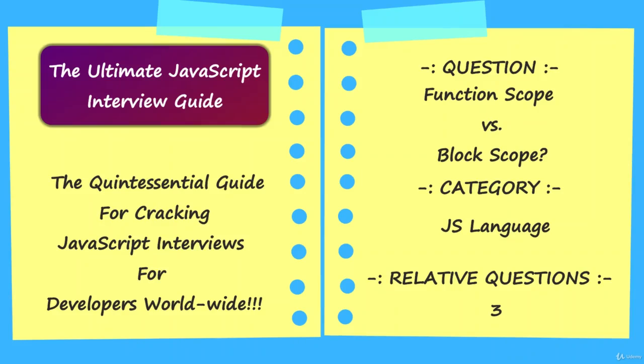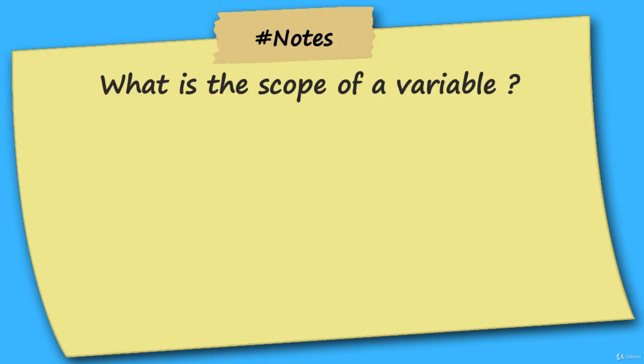In this section, we are discussing a very basic question, that is the difference between function scope and block scope. The category is the programming language, that is the JavaScript language, and there are three relative questions which can be asked with this topic. So before we start discussing the difference between function and block scope, we must understand what is the scope of a variable.